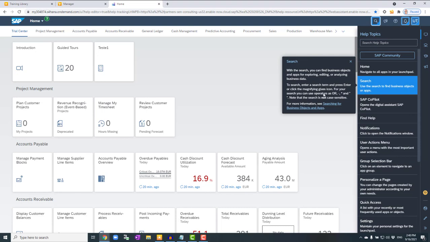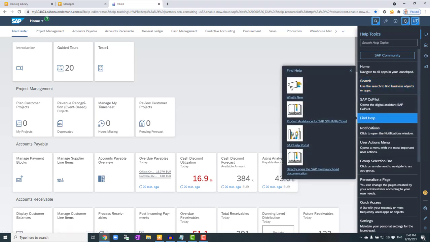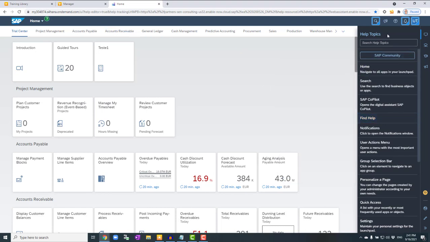And again, that bubble has got text in it. I've got links to other content in it. I can have images in it, tables in it, even videos in it. All of that information, anything that's applicable to this screen, I will find in here. So that's what we call the context help, or the help topics in here. All of these tiles relate only to information that's on this particular screen.